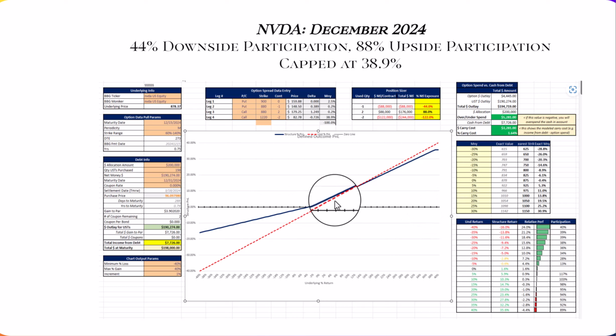As we go up in price, you make money. That's the red line. As you go down in price, you lose money. Then again, the red line. So losses on the bottom, profits on the top. Price, profit, loss. P&L, that's what it's called, a P&L. Price, profit, down, loss.